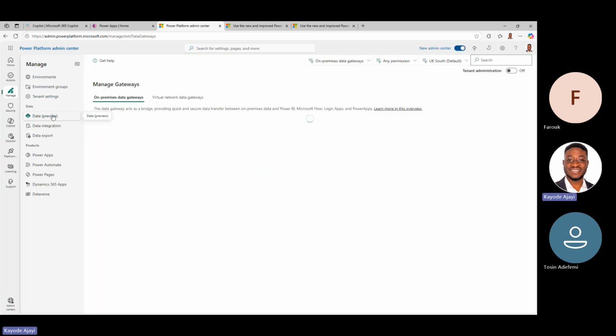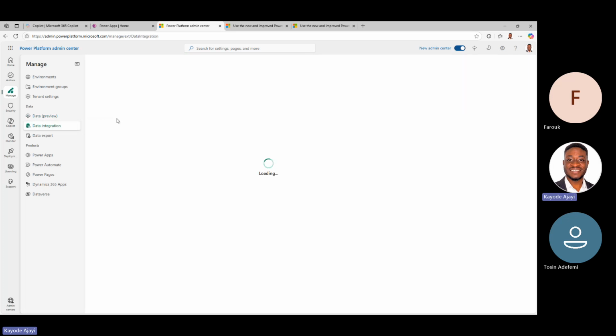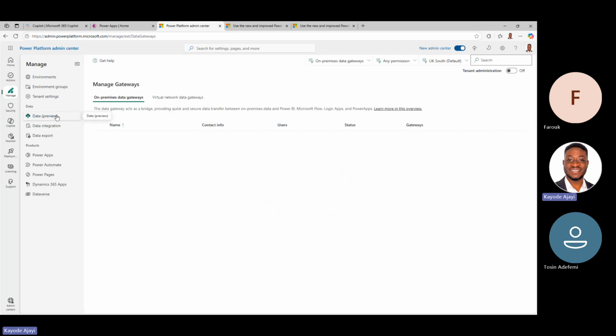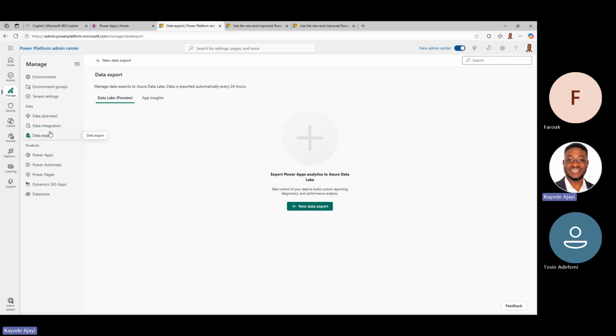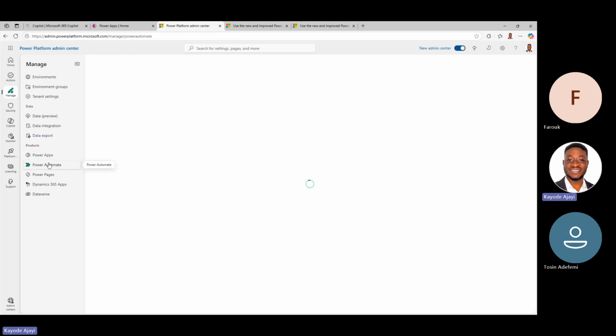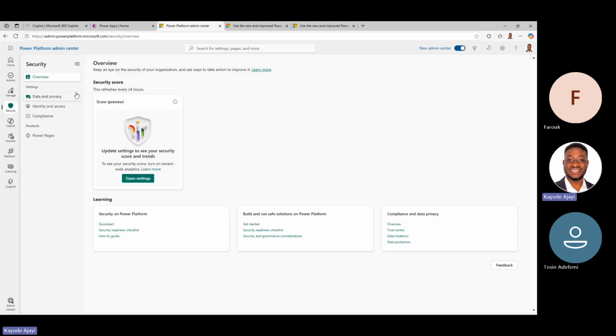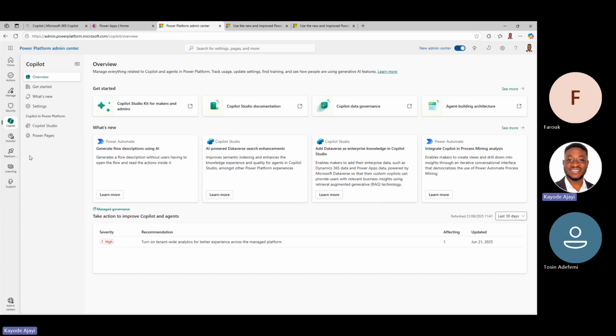When it comes to data, this is talking about the on-premise data gateway. Nothing to worry about there. The idea of on-premise data gateways is that if you have an on-premise setup, so maybe that organization has servers and that's where their data is, and you want to use that data in the cloud, you'll be setting up a data gateway, and that's how Power Platform can use the data. And this one is just different products here, nothing to worry about.